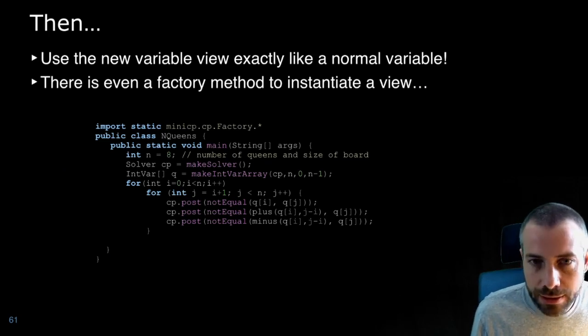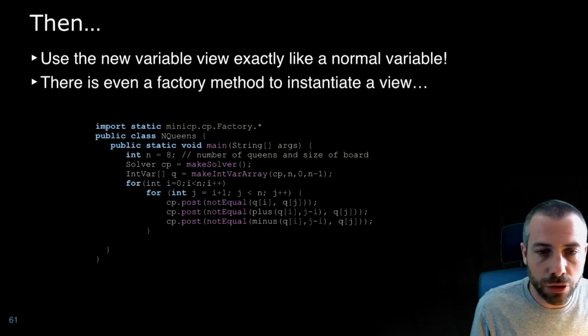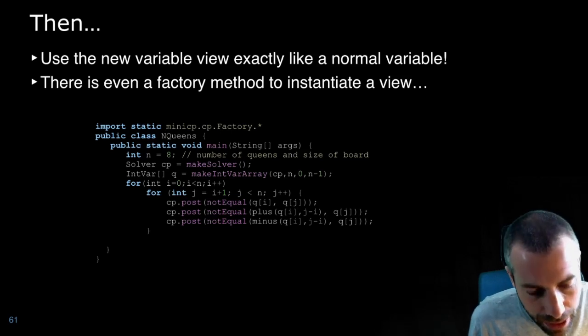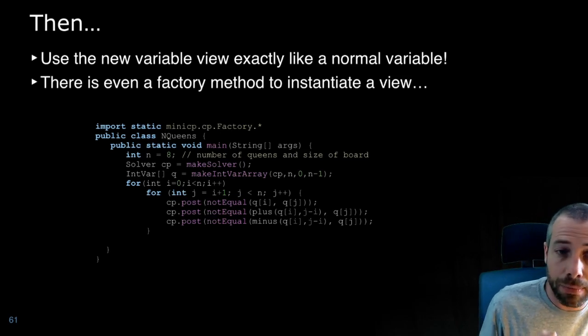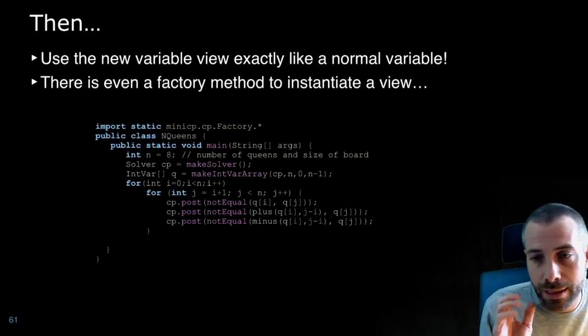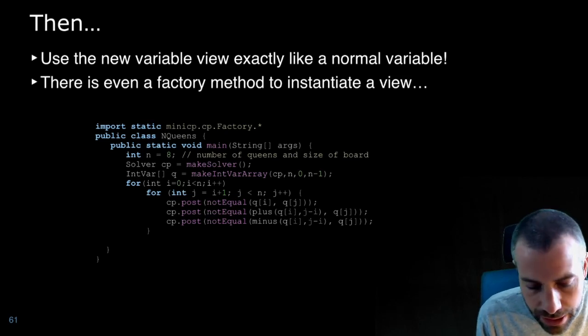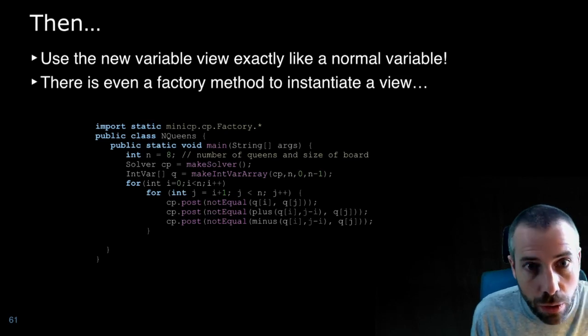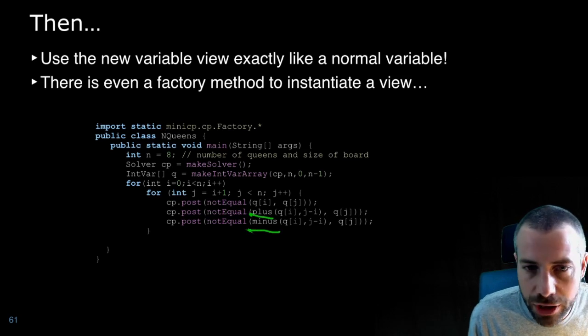And so the constraints that we implement in MiniCP, they don't know that. They just manipulate IntVar, okay? And IntVar, again, this is an interface. And since the views also implement the interface, my implementation of the not equal constraint doesn't know if I'm asking to pose the constraint with a scope involving variables or variable views. They don't know that. What we have here is two simple methods. So we have factory methods plus and minus that we have created to instantiate the views.